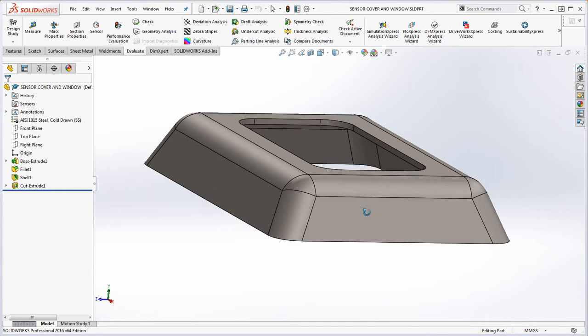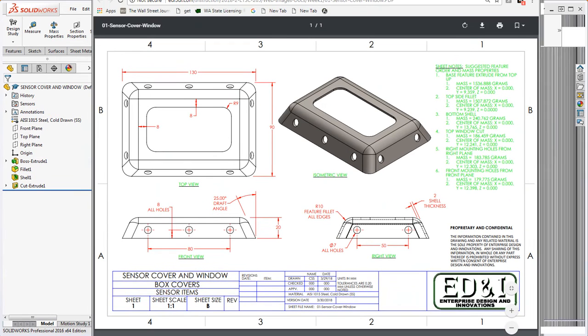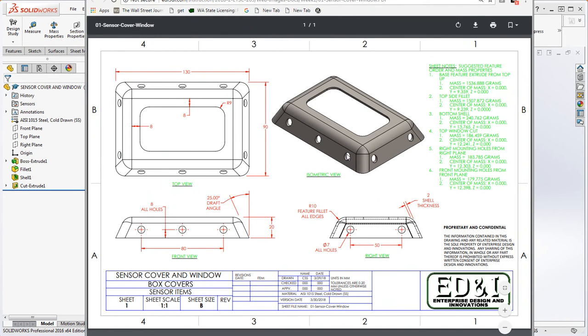Okay, so you're asking about the holes. So let's take a look at our drawing one more time and take a look at the holes. The only way you're going to be able to make these holes work, and you can't put them on this face because that face is an angle, so your holes are going to cut down and completely miss this back face back here. So you don't want to do that.